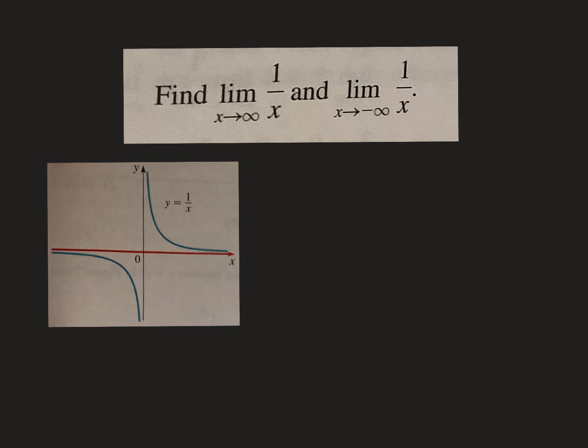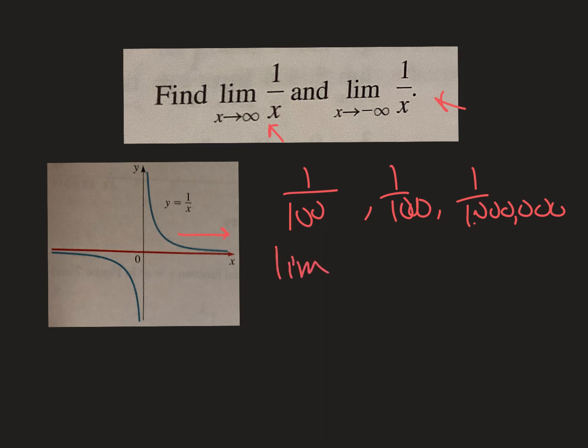Okay, find the limit as x approaches positive infinity of 1 over x, and also as it approaches negative infinity. Now, if I start putting positive numbers in for x, let's say 1 over 100, 1 over 1,000, 1 over 1,000,000, what's happening is, is it getting arbitrarily close to something, the larger number I put in? And the answer is yes. The value of that fraction is getting closer and closer to zero. And look at the graph here. I graphed it also, and if you're looking towards positive infinity, it's getting closer and closer to zero. So we would say the limit as x approaches infinity of 1 over x is 0.